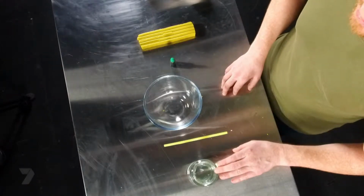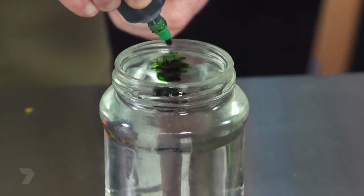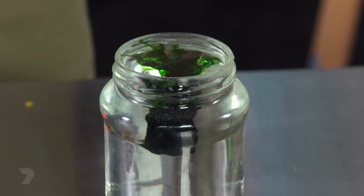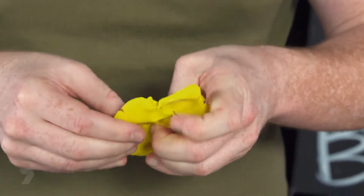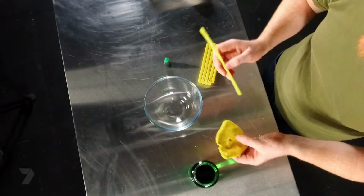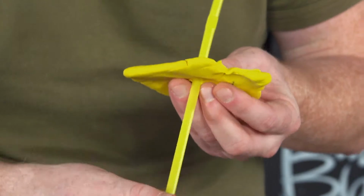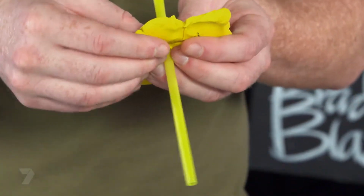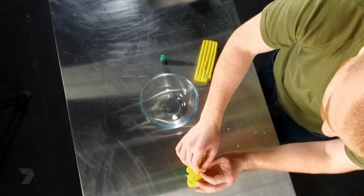So once you've filled your glass jar, we want to take some food colouring and colour it green. Next, we'll take some modelling clay. Just trying to warm up the modelling clay so that we can make a nice airtight seal over the top of the jar with the clay. Next, we'll take our straw and we'll put it through our modelling clay, making sure there's no modelling clay sticking to the bottom of the straw. There's a good seal around the straw and we're going to place it in the middle, using the modelling clay to hold the straw in place.